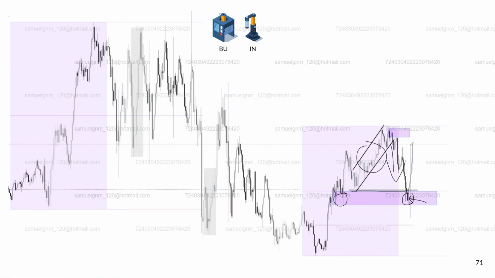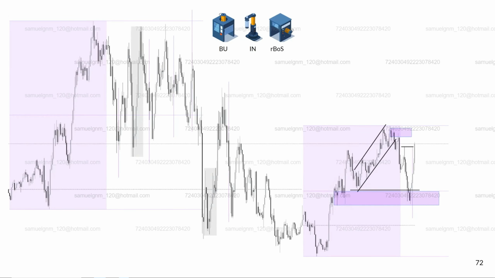But now, what is this in here? Very late, obviously. A better one would be something in here, but we don't have that. So this is the only relevant break of structure. So now we're in stage 3 of the simplicity approach. So now things are getting more and more interesting, and now you slowly but surely can prepare for something, because even there we never took out Asia high, but we had this inducement of the build up to the low side into mitigation, into timing, now relevant break of structure, right?